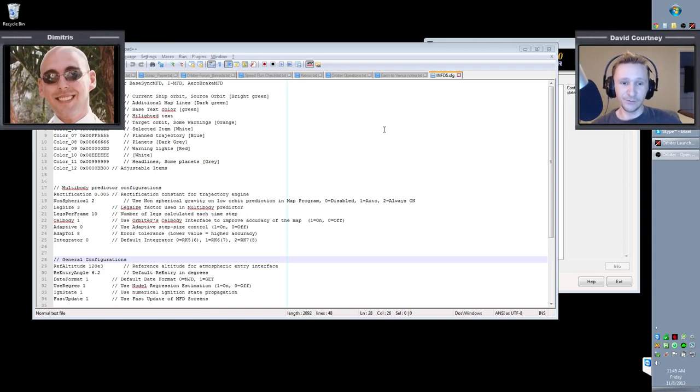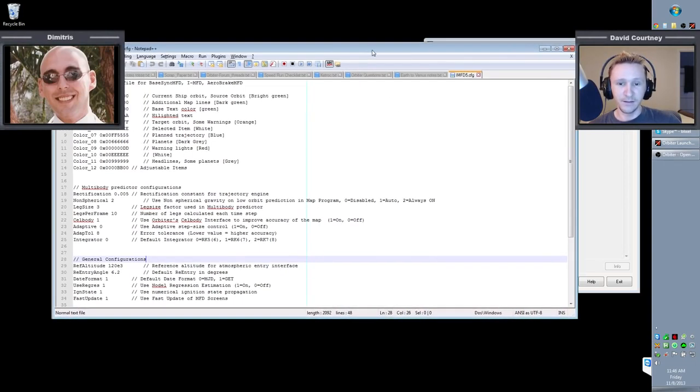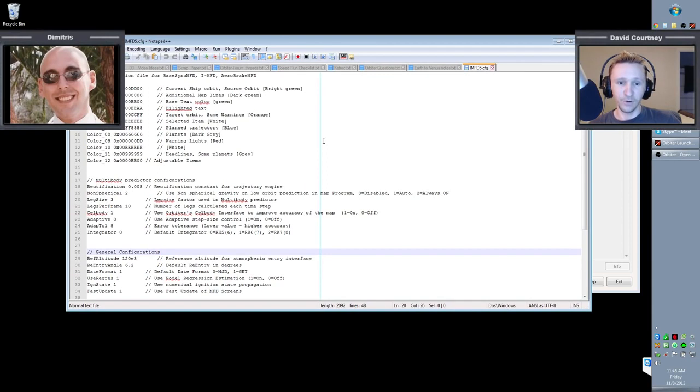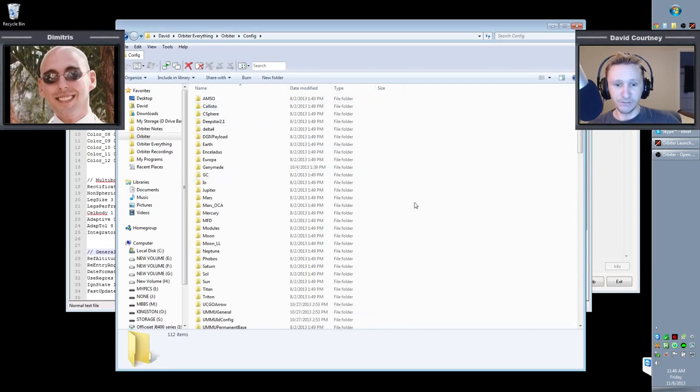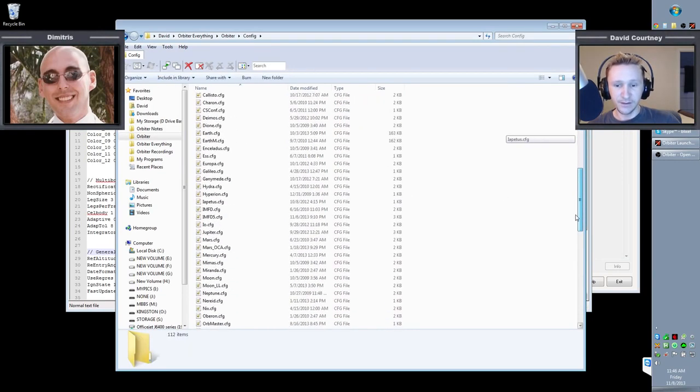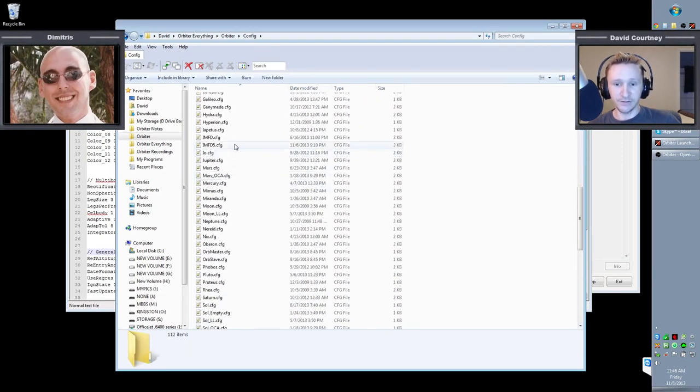That's right. So actually, without just a lot of talk, let's jump right into it. You'll notice that I have here on my screen a configuration file for IMFD. You'll find this if you go into your Orbiter directory and go into config and scroll down. There are two files, and I want to make a brief mention of this.